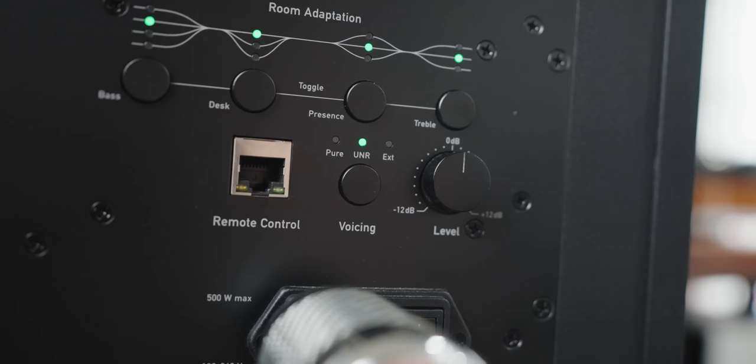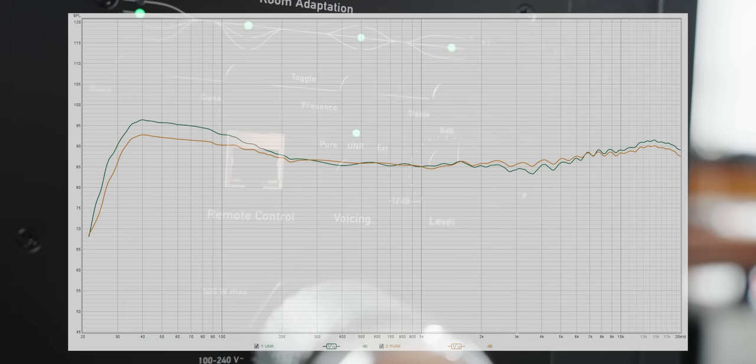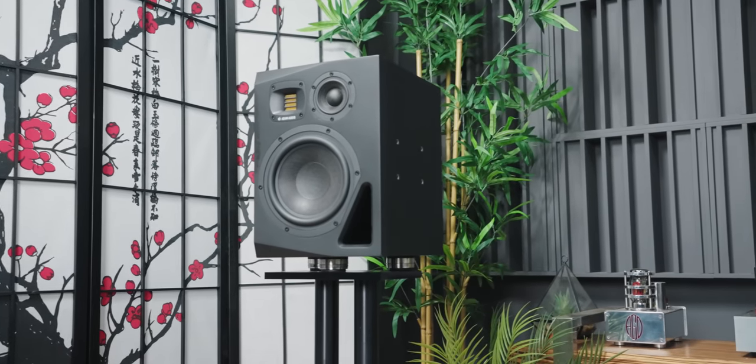The Atom Audio also has a setting called UNR, which is more of a fun tuning meant for pleasure and less accuracy. Looking at my measurements, we can see it has a substantial increase in bass and a bit on the treble. When I first switched to the UNR setting I went — whoa — the bass increase is just so much fun. What surprised me is that there is no boominess or muddiness even with the bass increase. It is well controlled and pleasant, especially for bass heads. The treble is slightly more forward but still not bright, and I find it pretty non-fatiguing even with modern recordings.